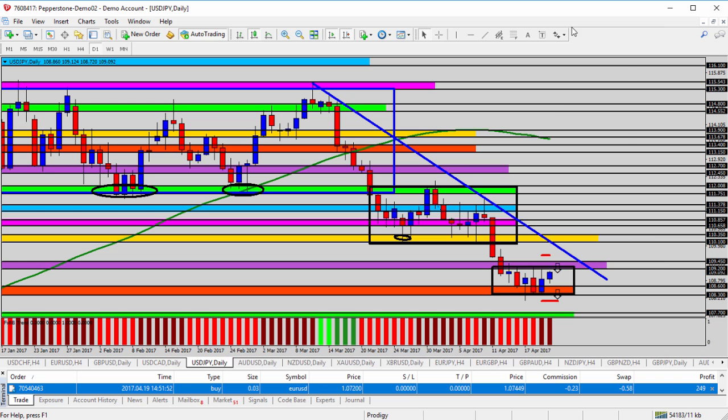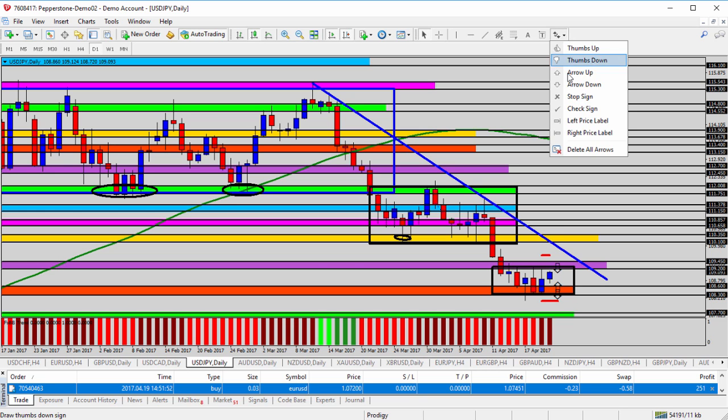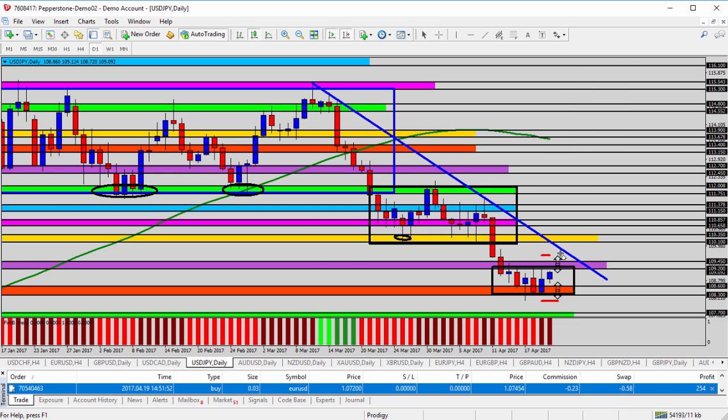The other scenario is we're looking at a reversal. We've already seen the bounce off of the orange zone. The next thing we would look for a further reversal would be the break of the purple zone. So one of those two things is going to happen. It breaks above the purple zone and reverses to go up again, or it breaks underneath the orange zone and goes down.